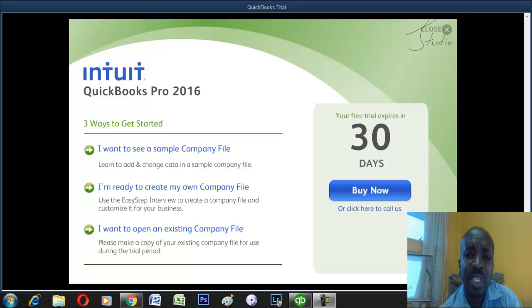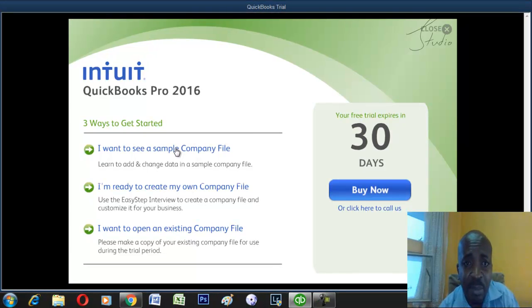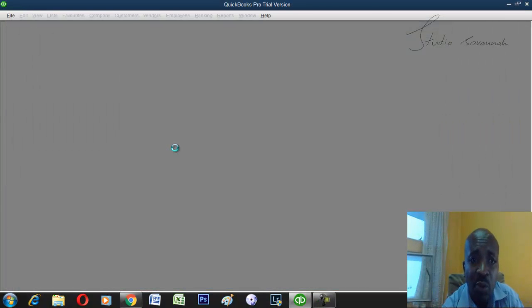Today we are going to briefly talk about the interface, the QuickBooks home page. Remember, after creating a company file, you are led to a place called the home page, and we are going to talk about the importance of the home page and some of the tools that are available on it. As for me, I don't have to create a company file, even though I have one. I want to use a sample file, so I will come here and choose to see a sample company file, and it's going to go through a process and create a sample file for me. You will excuse me as it creates a sample file.